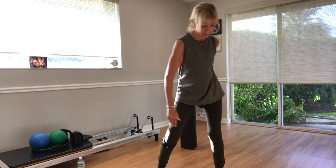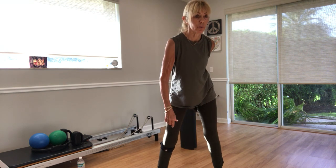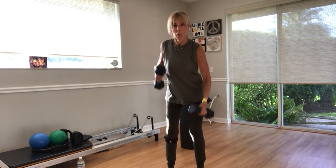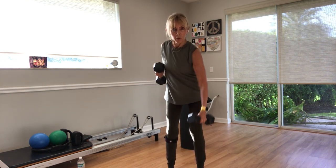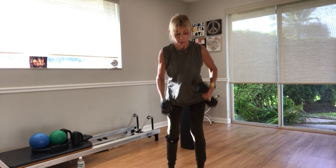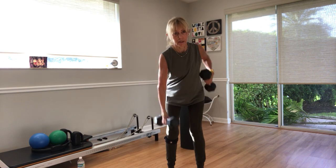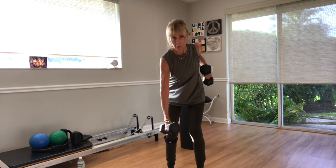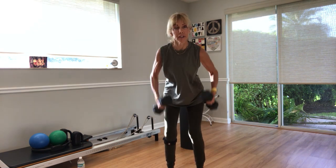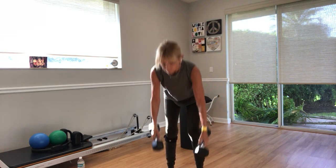All right. Come back. You've got your two-armed piston rows. Two weights, heavy weights. In 3, 2, we go. Keep it going. Good. Look forward. Long spine. So it's not so much a punch, it's a row. 10 more seconds. Stay on it. You got 5? You got 3. 2, and 1. Awesome.